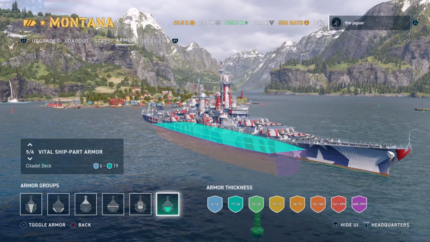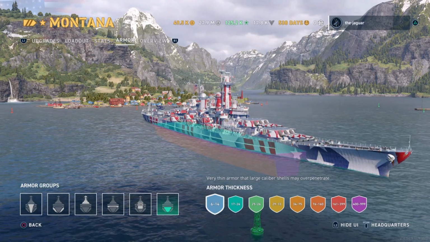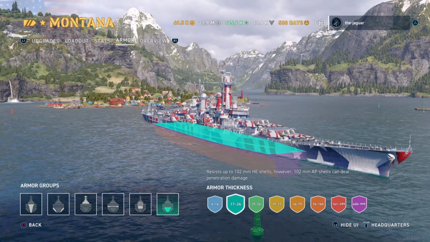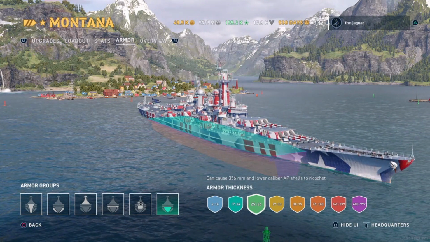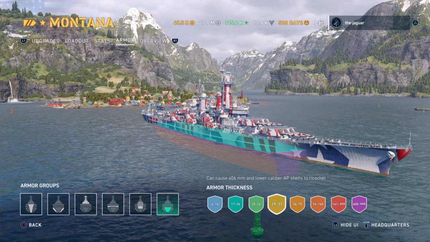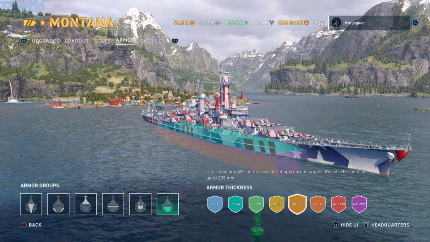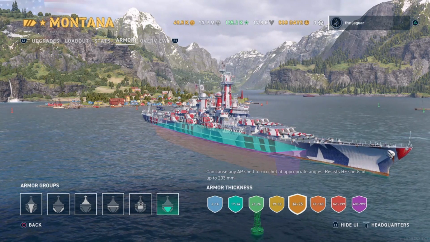All right, so we have 16 to 19 millimeters on the Citadel Deck Armor. Let's go over by the armor thickness area over here and see what the descriptions say. 16 to 14 millimeters is very thin armor that large caliber shells may overpenetrate. The next one is 17 to 24 millimeters, resists up to 102 millimeter high explosive shells. However, 102 millimeter armor piercing shells can deal penetration damage. The next one can cause 356 millimeter and lower caliber armor piercing shells to ricochet. That's 25 to 26 millimeters. And then the 29 to 33 can cause 406 millimeter, which is 16-inch armor piercing shells, to ricochet. Okay, so that is useful information. And 36 to 75 millimeters can cause armor piercing shells to ricochet at appropriate angles, and it resists high explosive shells of up to 203 millimeters.